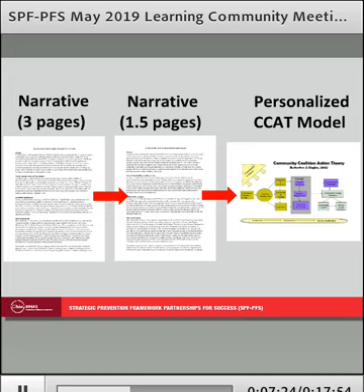And then of course the personalized CCAT model is that very concise description that can get displayed at different events or to different partners when you're trying to provide a very brief visual depiction of what exactly we are doing, while also highlighting that what we are doing is based in some sort of theory, right? That we're grounding our work in an evidence base. So these 3 documents become very useful for different reasons and purposes. So that's kind of the overall goal of where we are headed.